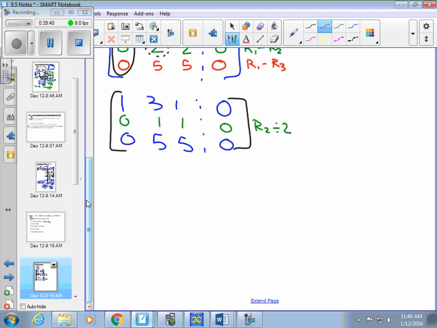I've gotten 1s, I've got my 0s, I need to work down and over again. I need this one to be a 0. We're in the second column here, so we're going to use that second row. What can I do to row 2 in order to get a 0 in row 3? What do I have to multiply it by so we can add them together? If this was a -5, that would be really good. So we'll multiply by -5.